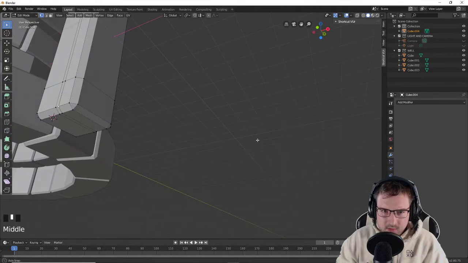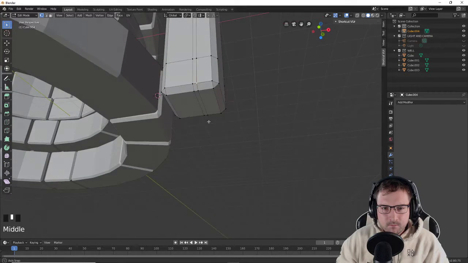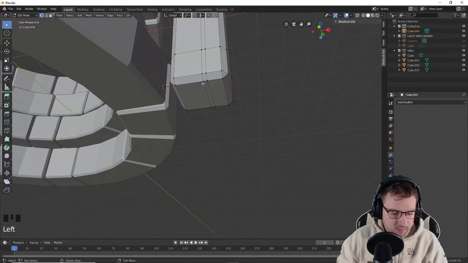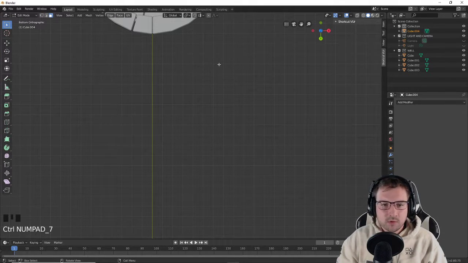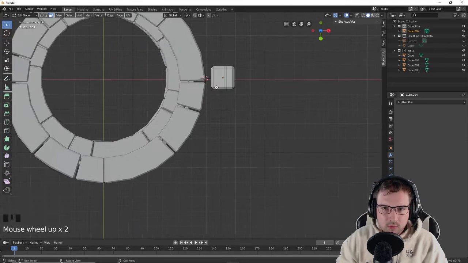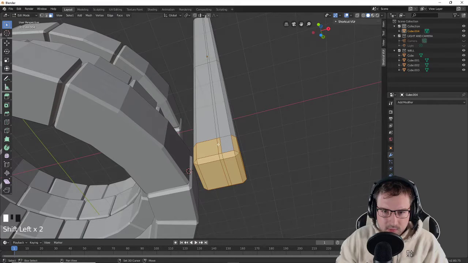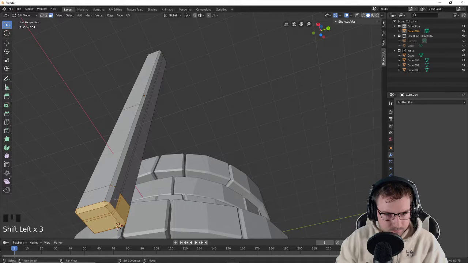I wonder if I can scale out the bottom at least. Let me try selecting all these faces on the bottom, see if we can scale it at least, make it look a little bit more presentable. And that should have just grabbed the bottom ones. No, we don't want those. I'm gonna see what happens when I try scaling those.